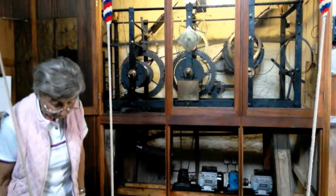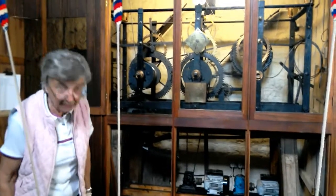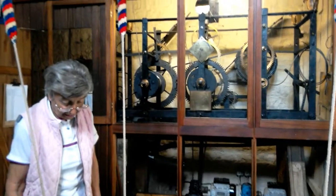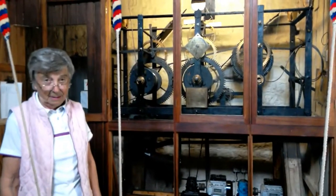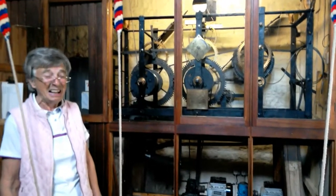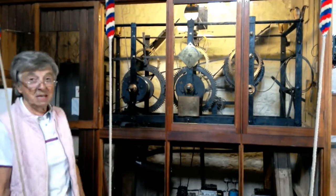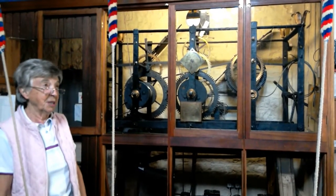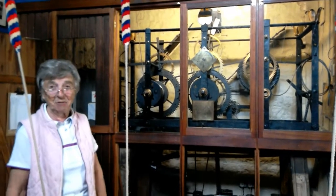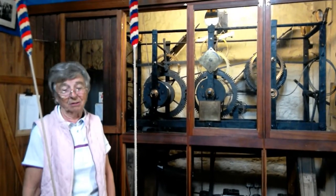And of course, there are three sections to the clock, aren't there? Each one has to be wound. Yes, indeed. And each one's got quite a hefty weight, which had to be wound to a height of 30 feet above the floor. So that's a lot of winding. A lot of winding, yes. And as I said, a great commitment by the clock winder in those days. So he was extremely relieved when there was sufficient money found to automate the clock.